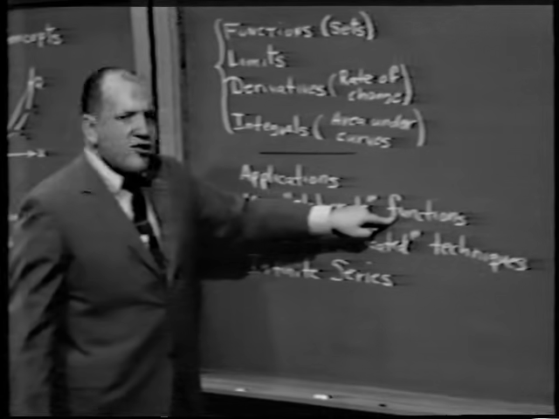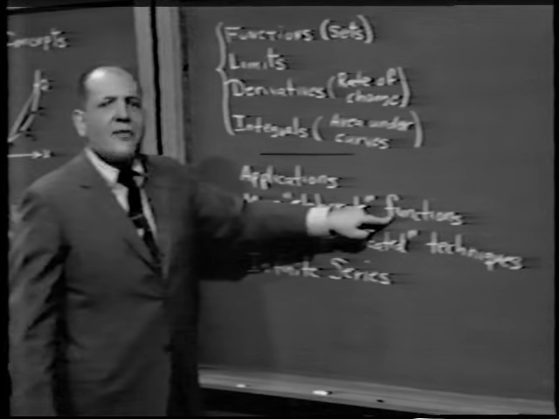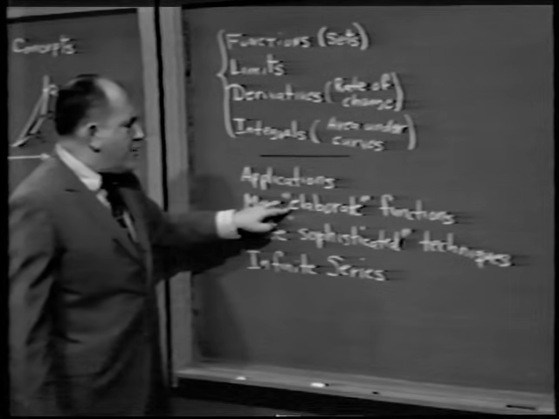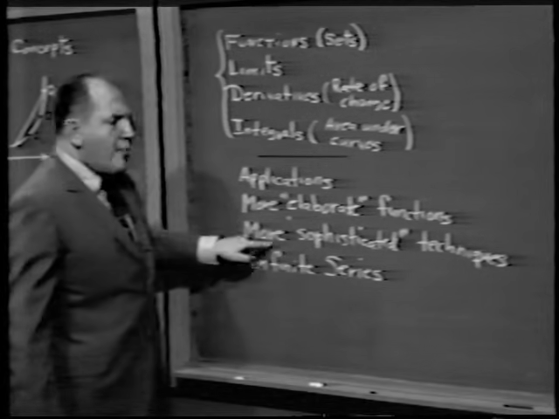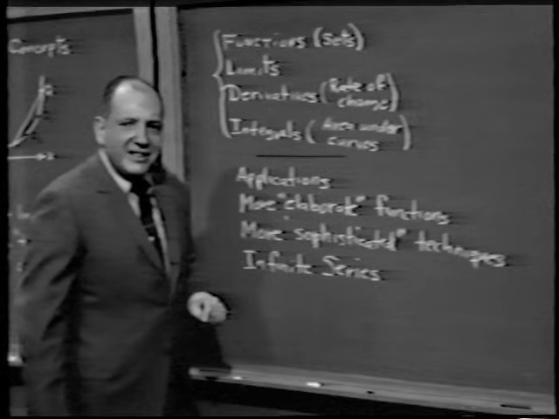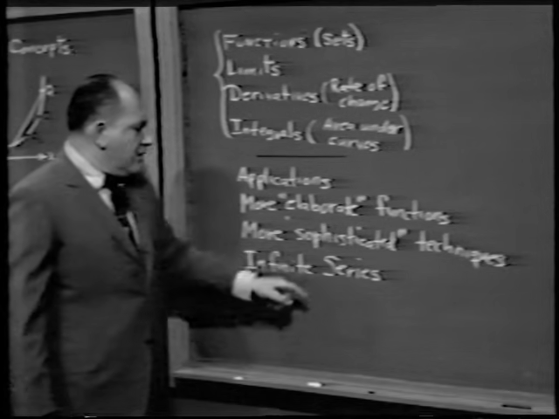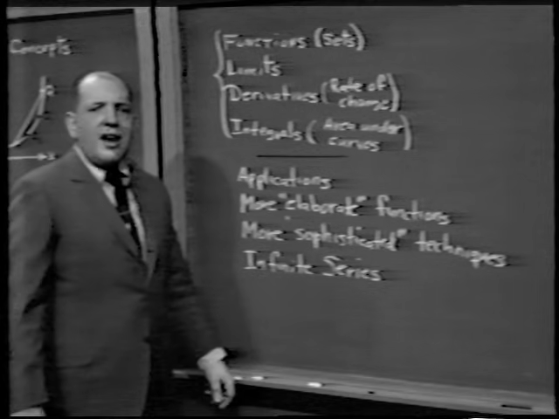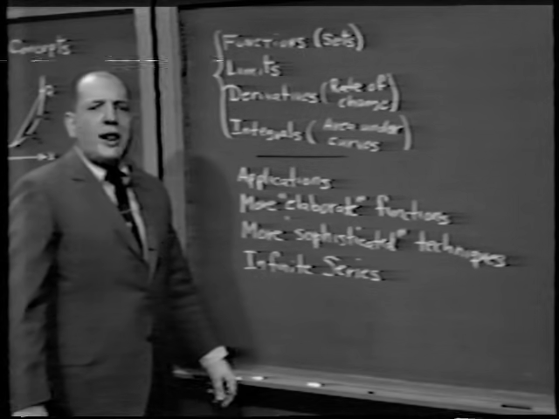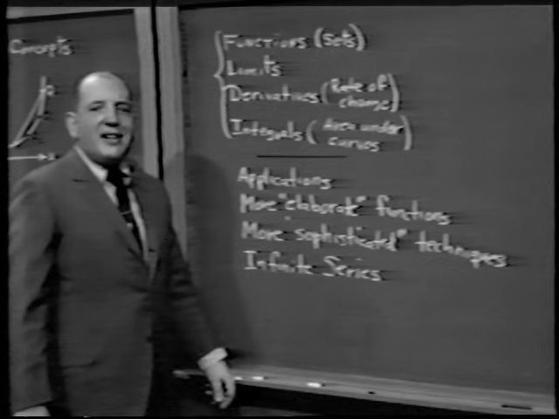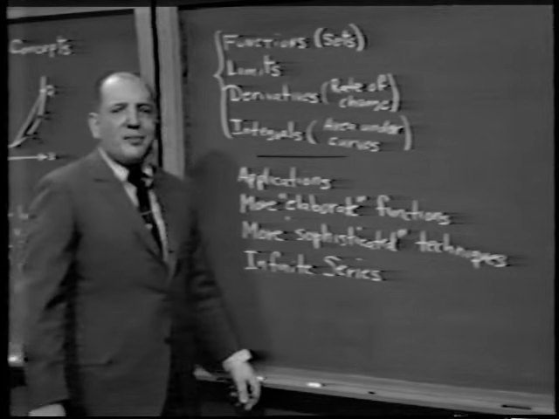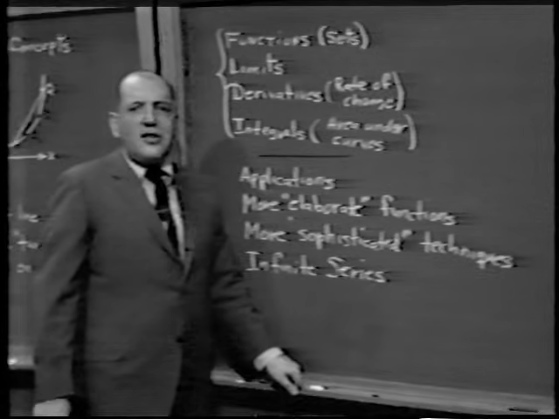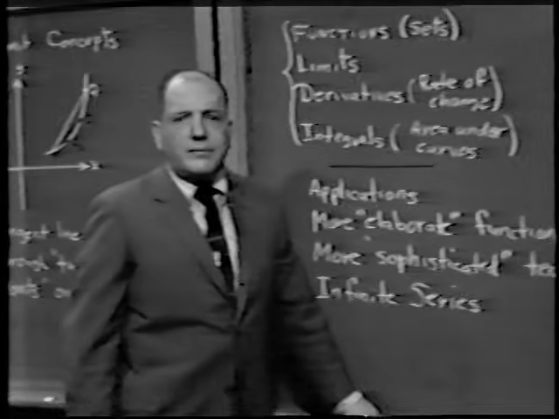More elaborate functions, namely, how do we handle tougher relationships? Related to the tougher relationships will come more sophisticated techniques. And finally, we will conclude our course with the topic that we were just talking about, infinite series. How do we get a hold of what happens when you add up infinitely many things, each of which gets small? At any rate, that concludes our lecture for today.